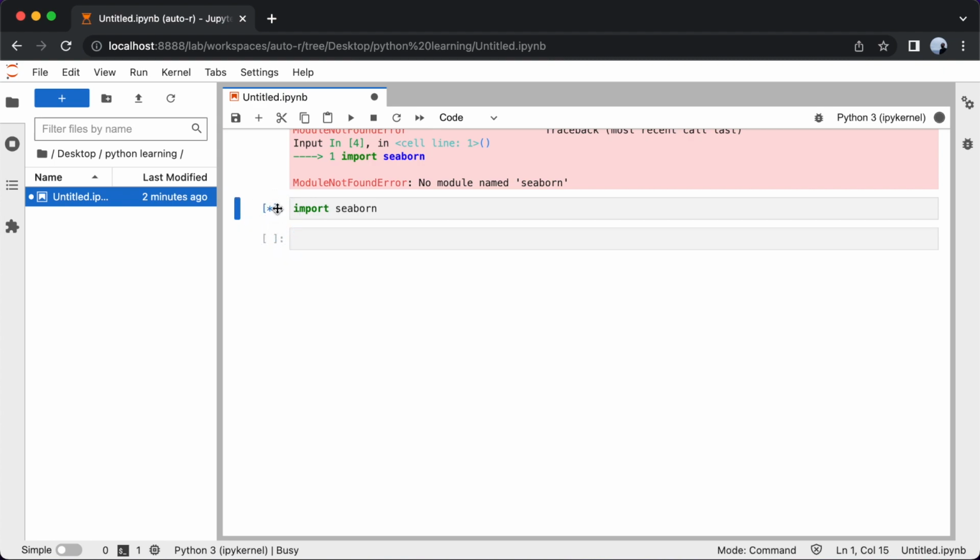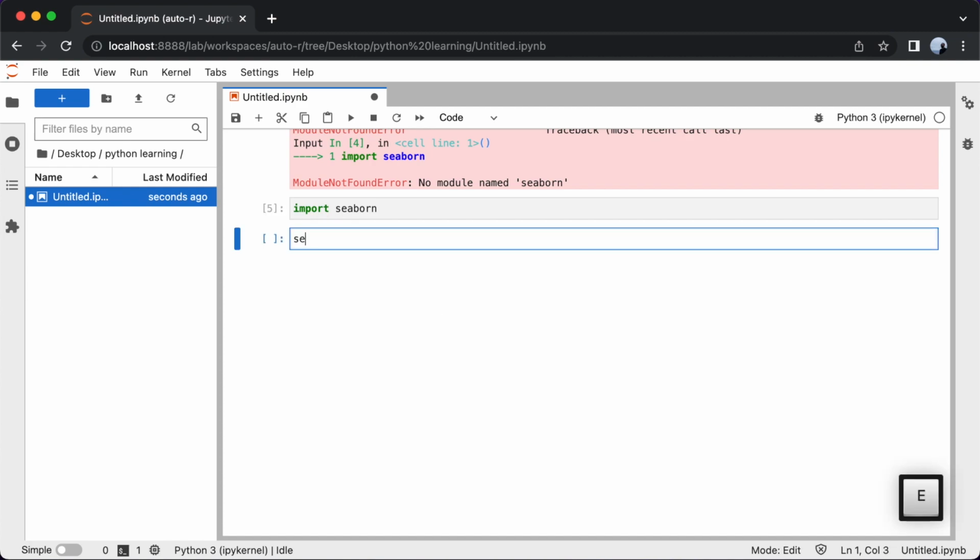If you find a star here, it means that Python is loading the function inside, or this black point. We wait until it's finished.